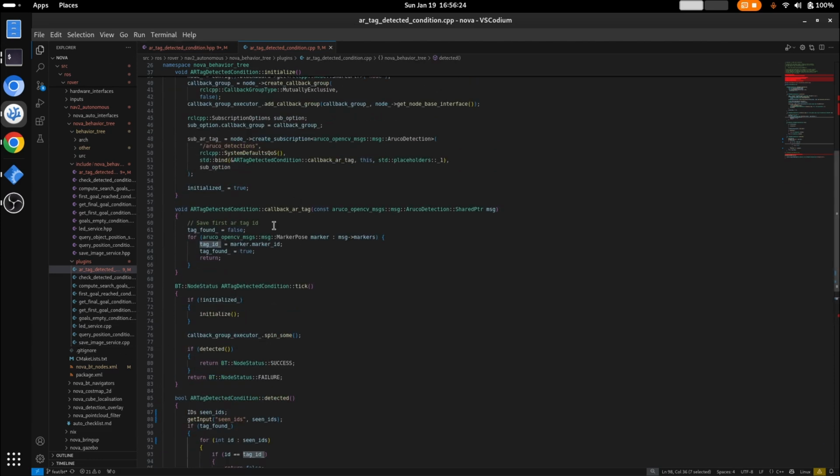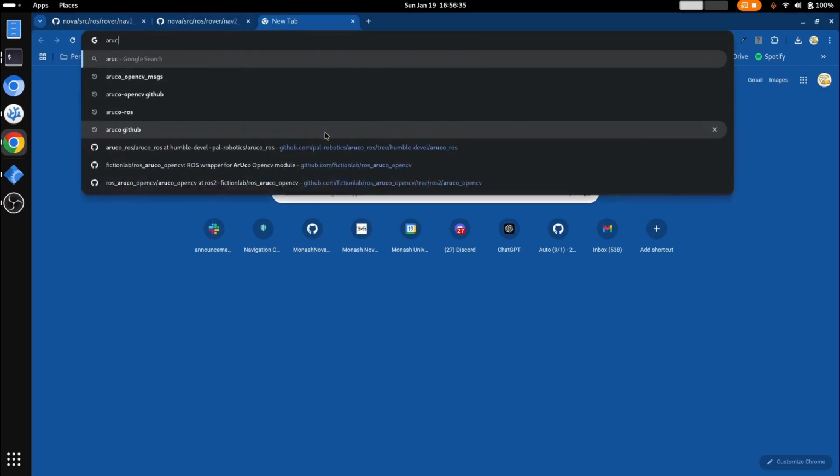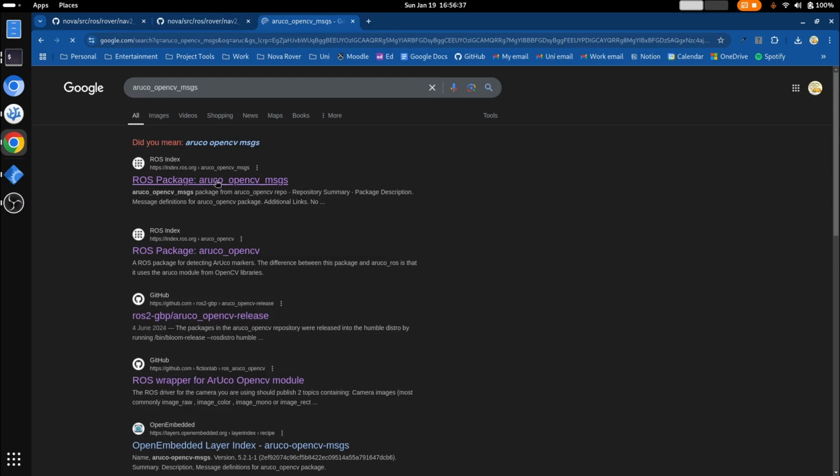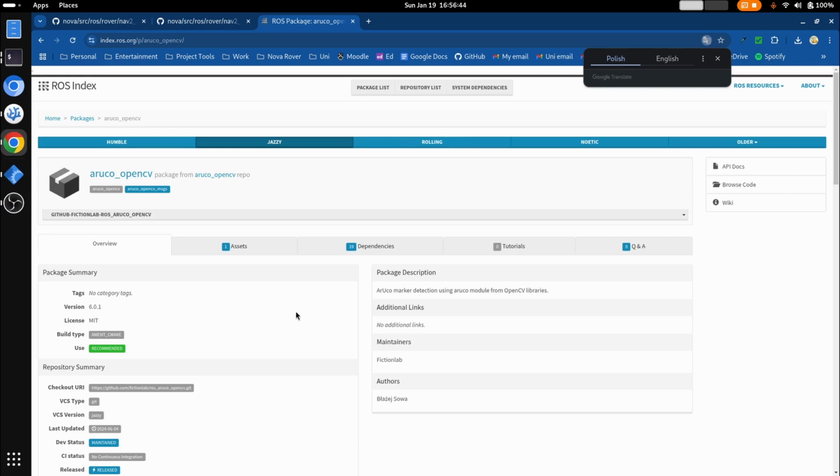And then here we want to get the tag ID and the tag pose. And I believe, yeah, how does that work again? I'm going to look at the ArUco OpenCV messages. And I want to see the source code.